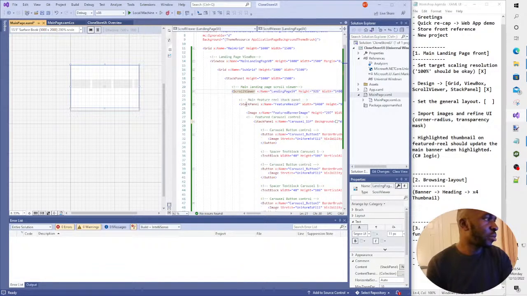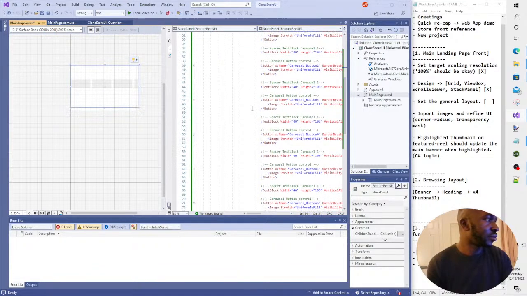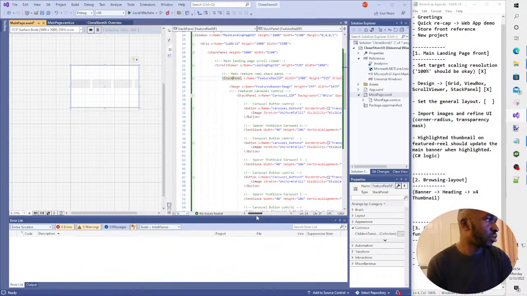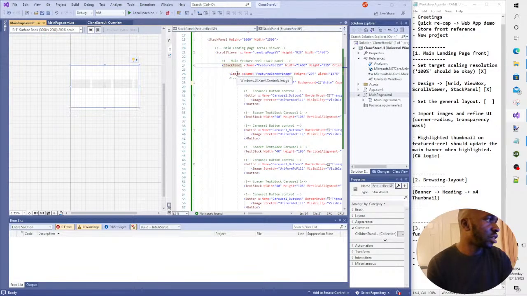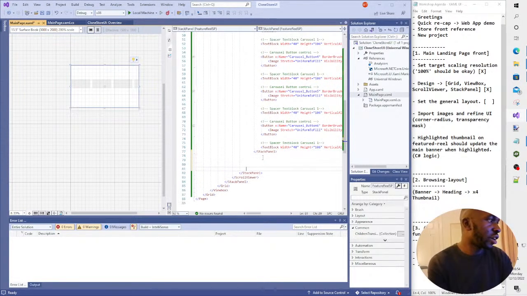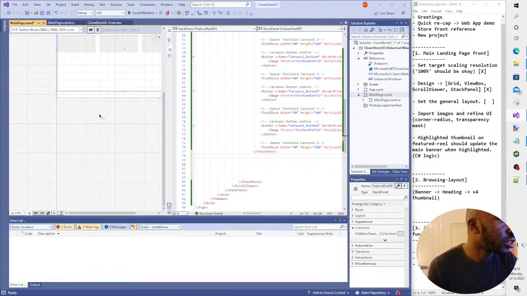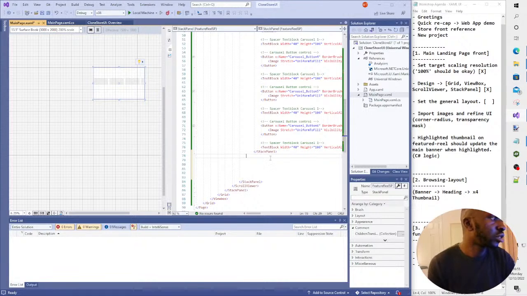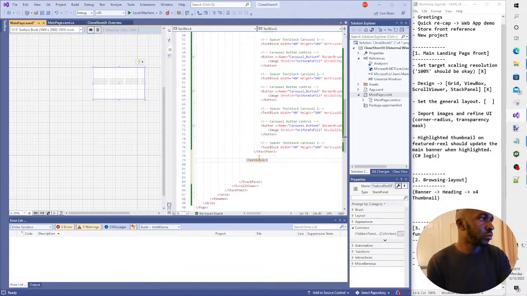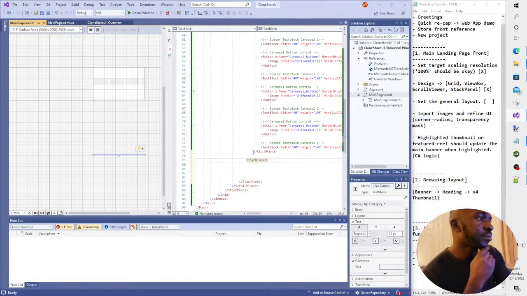Because the idea here is I have an encompassing scroll viewer with a stack panel, and I'll just quickly check. It's vertical, so it's meant to stack the items going down, starting with the image, carousel, and hopefully without, I'm not sure if there's still going to be that weird, I don't know what this is here. There's a bit of an offset there. Still doing it. Okay. I'm going to have to work around that. No problem.